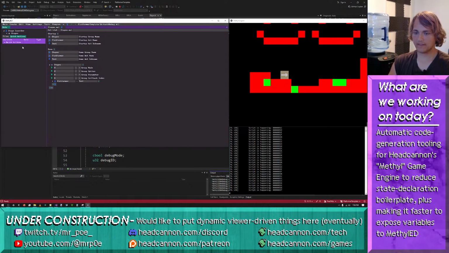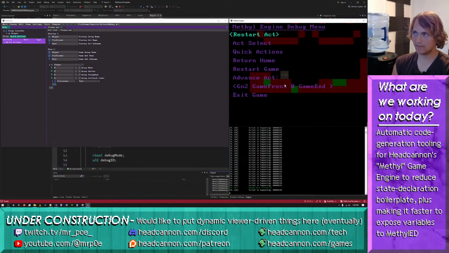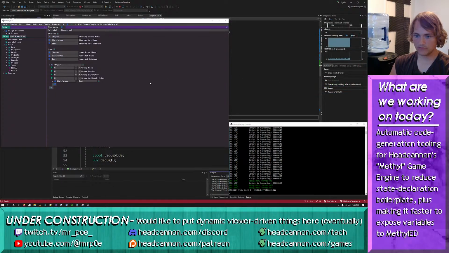Basically you can serialize whatever you want from your global variables in here, including buttons, and you can just click them and make stuff happen in the game. I'm going to try to have that be automatically serialized too to make it a little more convenient, but we'll see.